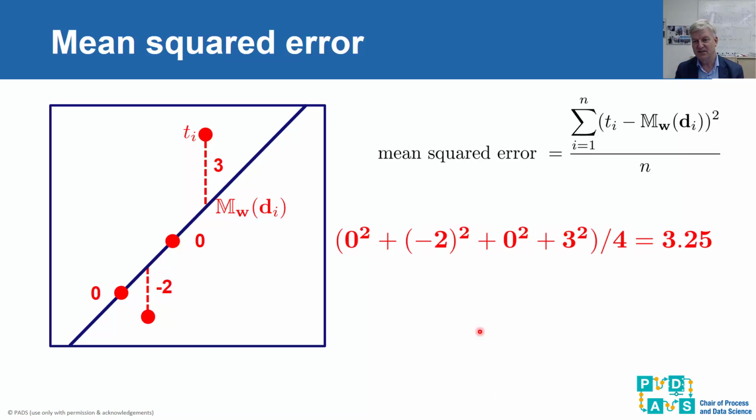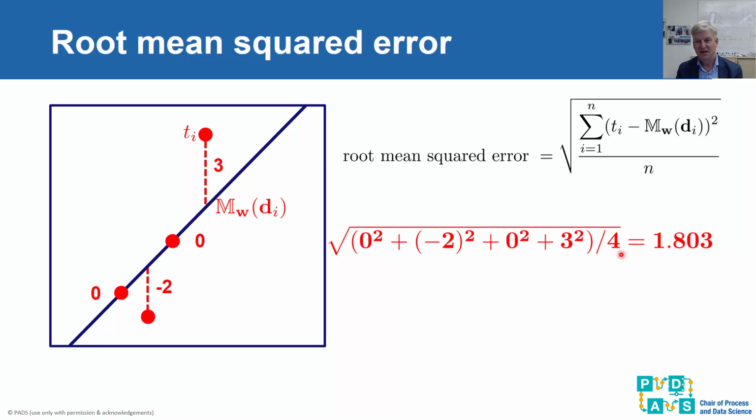We can also look at the mean squared error. Then these values are the same, and we divide not by 2, but we divide by 4, because we have 4 data points. Simple. We can also take the root of the mean squared error. Then we get this value, and then the square root. That's easy to see, I think. And I hope that the intuition from statistics, looking at the difference between variance and standard deviation, helps you here.